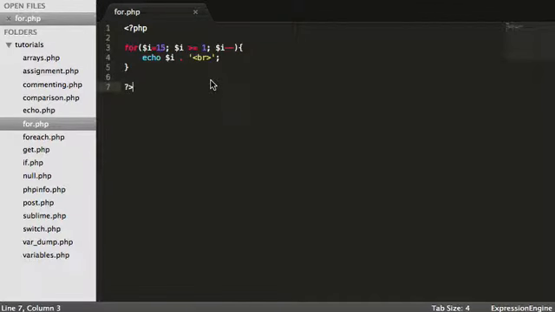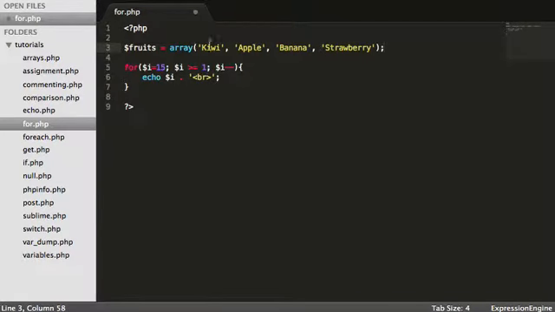Okay, now that's all well and good, but you may not want to be creating lists left, right, and centre, and you may want to be doing more. So in the last video and the video before that, we've been working with array elements quite a bit. So I'm just going to pull over the array that we were working with in the last video. So it's just fruits, and it's an array of kiwi, apple, banana, and strawberry.